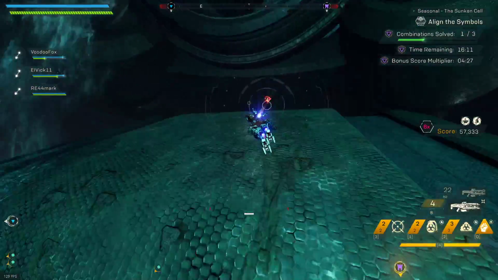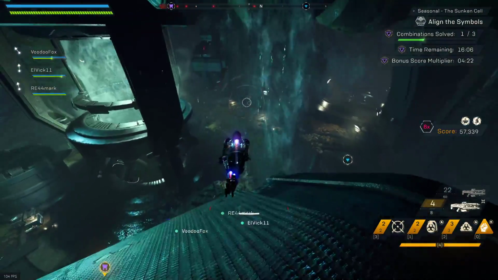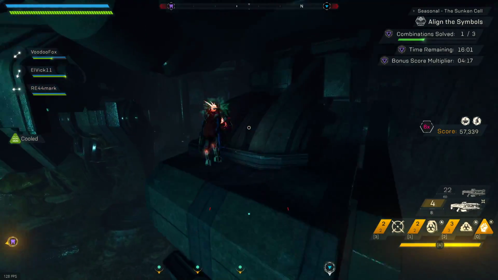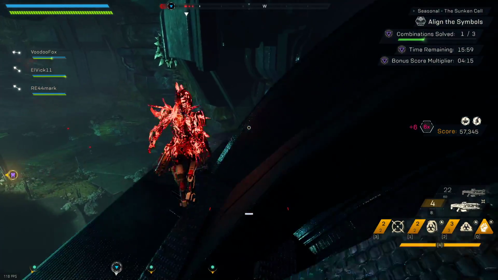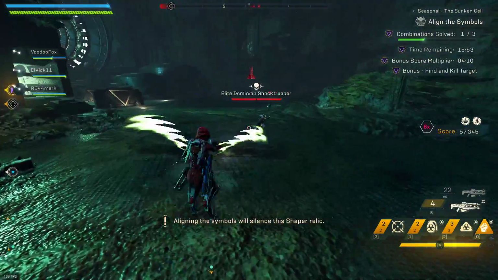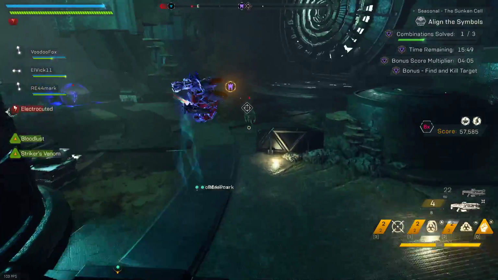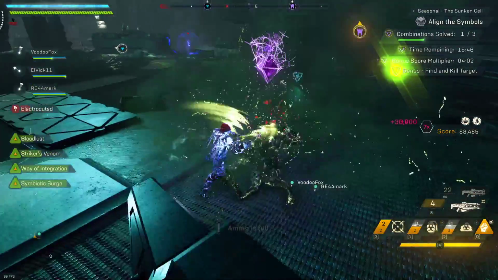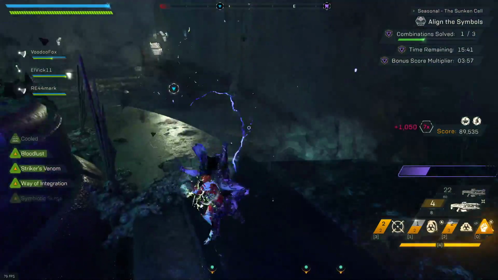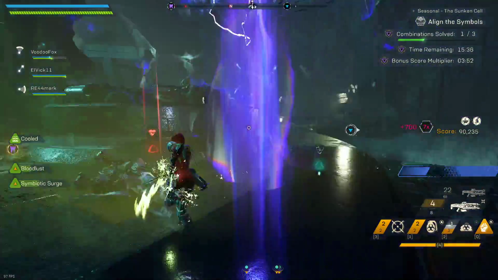Last 2 of these red notes are up here above these. This one and the one on the other side there. And this target actually has to die before you clear this room, because it will instantly despawn upon clearing the room. So keep that in mind.